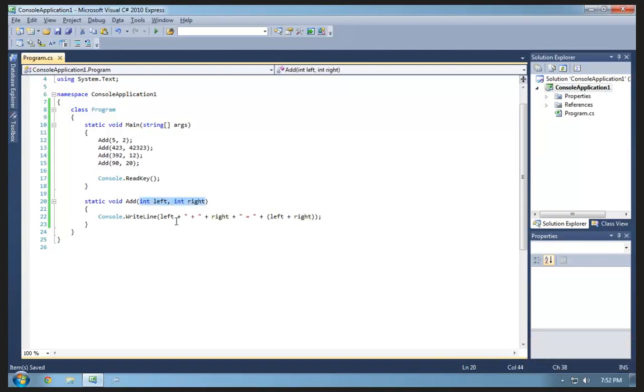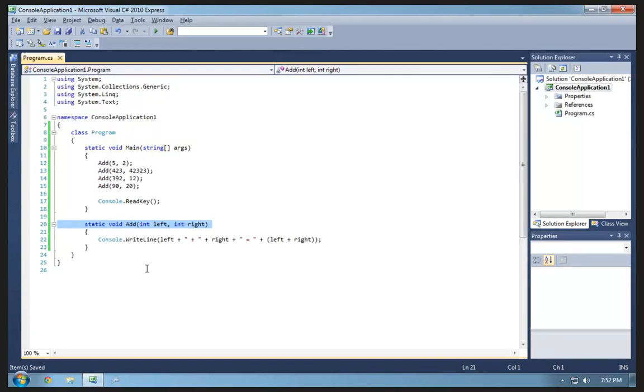I've been referring to these as parameters. Remember that this code is not executable code. It has no meaning during runtime. It doesn't really do anything. The only code at runtime that does anything is right here on line 22, and then here on lines 12 through 17. When you are defining a method and you are specifying their parameters, these values are called parameters. So int left is a parameter, its name is left and its type is int. Int right is another parameter, name is right and type is int. When you fill a parameter with a value, these are called arguments.